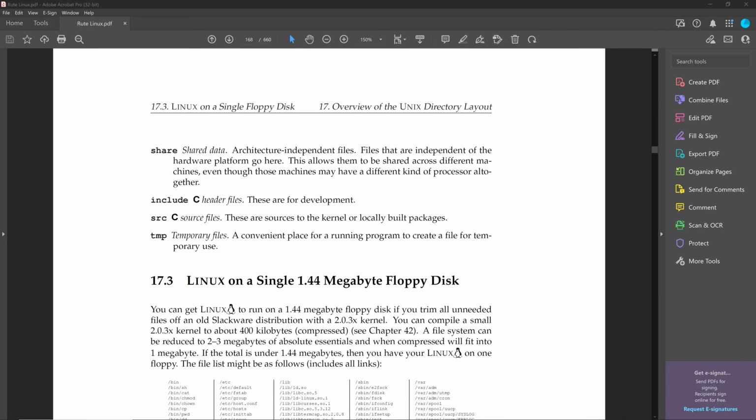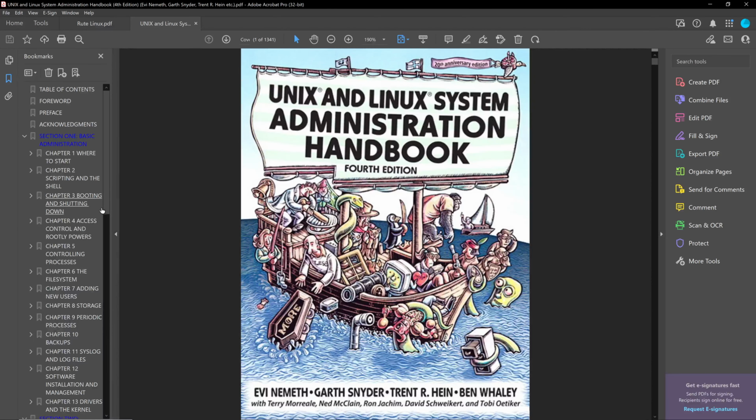I've downloaded a couple more books. Here's another book that is under the ebooks that everyone has access to.